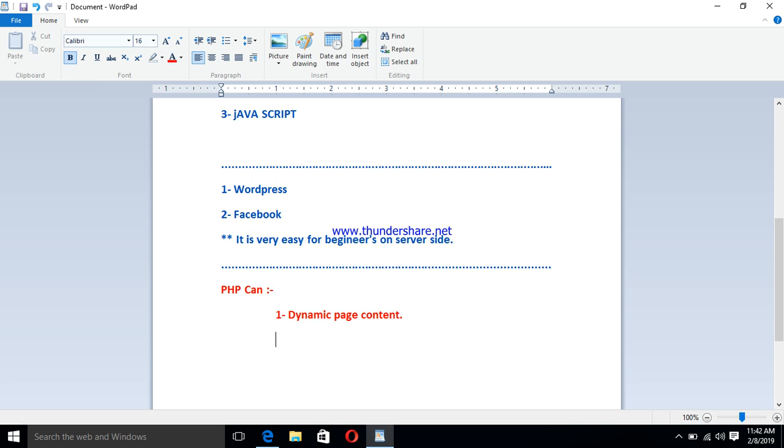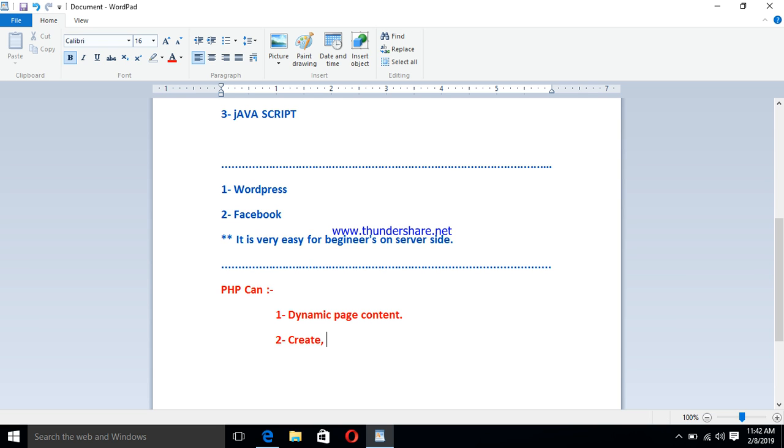Dynamic means which is movable, which is easily runnable. So dynamic page content means we can develop pages so we can access our data dynamically. And through PHP we can do many things, like what?